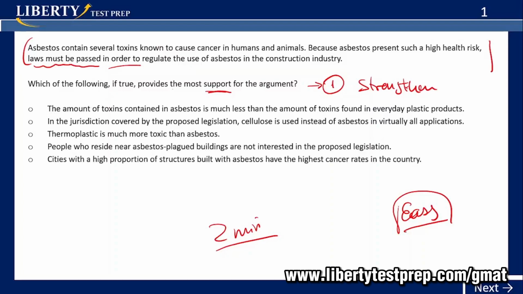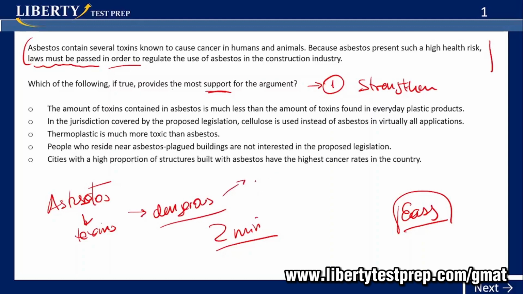Now, something that tells me that asbestos and its toxins are dangerous. We already know they're dangerous, so we don't want to keep on repeating they're dangerous, but they give us one type of danger. They say this asbestos causes cancer. Okay, so it causes cancer. Not only that, now we have to add some other sort of information. Maybe it causes the worst type of cancer possible. Maybe besides causing cancer, it also causes something else. We just want to keep saying bad things about asbestos, right?